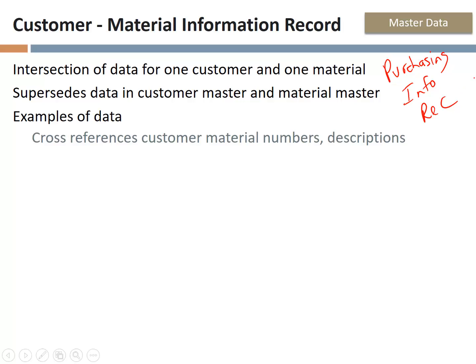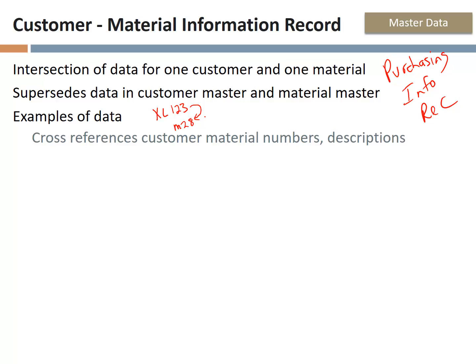So what it gives me the ability to do is cross-reference a given customer with a given material. We talked about this concept before. For example, we sell a product with material code XL123, but our customer, when they send us purchase orders, wants to call this M28. And so we can make that happen. All we need to do is create a customer material information record and say, hey, our XL123 is going to be coded by this customer on their purchase orders as M28.